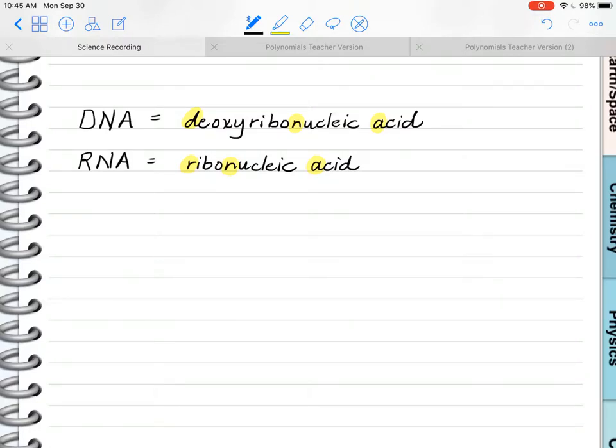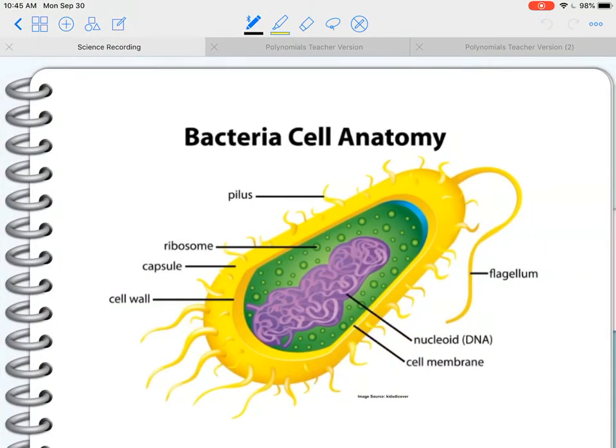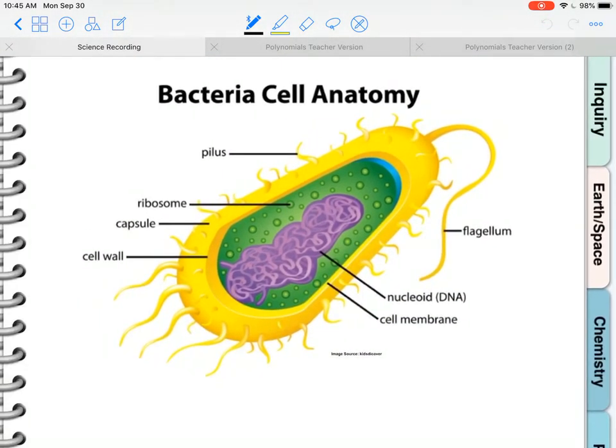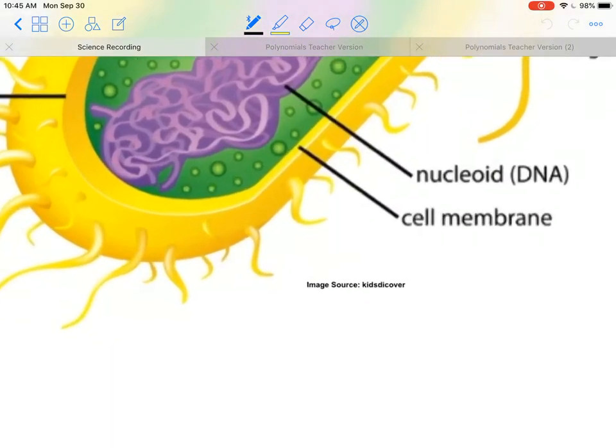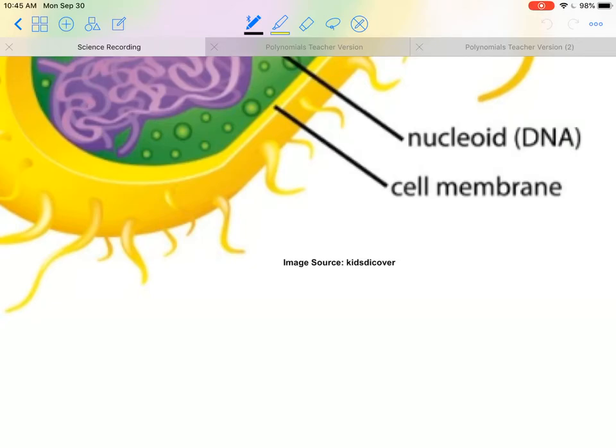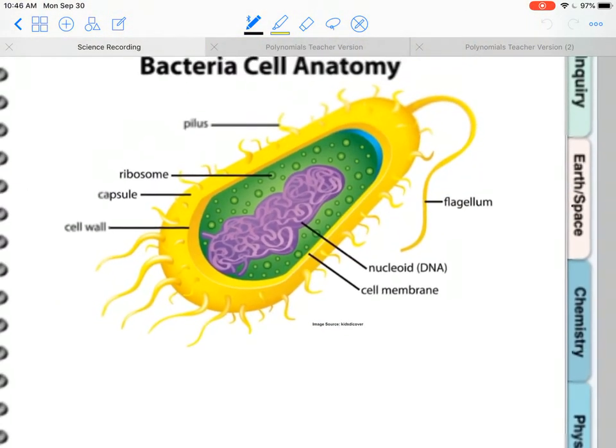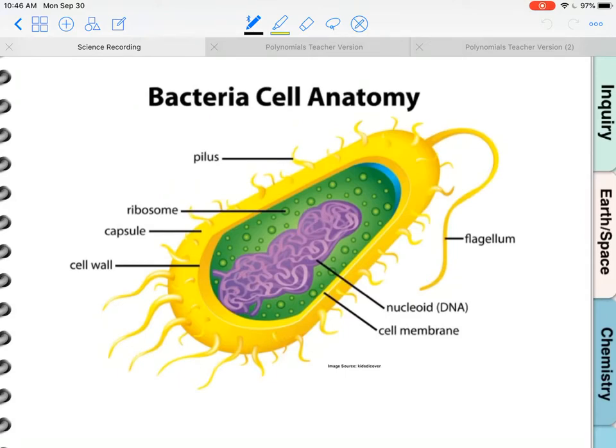Okay, I'm going to go ahead and go on into the next frame. This is a bacteria cell anatomy, and I want to just go through some of the things here. We won't go through all of them, but the source from this is very small. Let's zoom in. It's from Kids Discover online. So I went on there and clipped a picture. I googled free clip art and came up with this one, but I don't want to violate any copyrights, so I want to give good source.